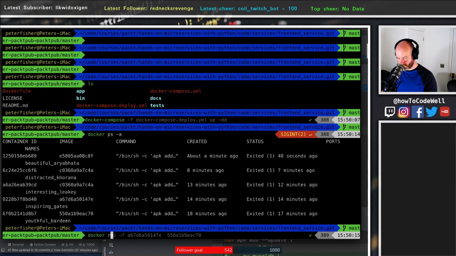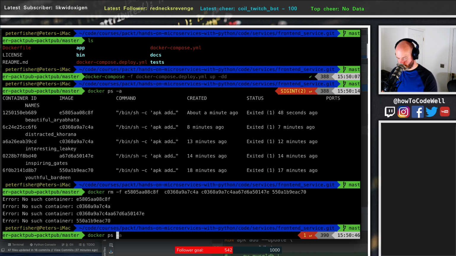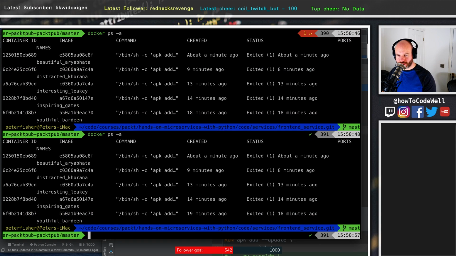So let's do a docker rm -f of this one. Let's just get rid of them all. Oh, did I put in the IDs of the... I did, I put the IDs of the container, of the images. Silly, sorry.